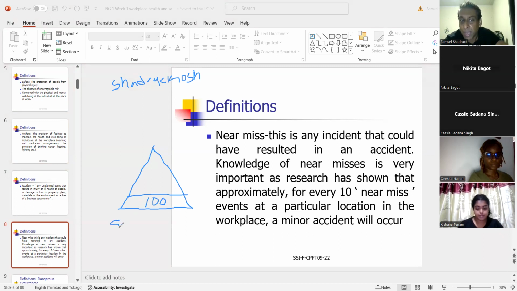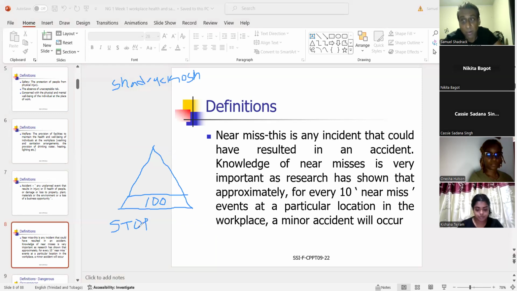It's sometimes called a stop card, S-T-O-P, right? And this is the most common one, something called a stop card. I don't know if you all have ever seen it. I may have one, but to go look for it, it's like a card. It literally is like a card like this. This is a sheet of paper full, right? So it's a pocket card, and in it, it would have a space for you to put your name and for you to record any near miss that you saw. And then these cards, if it's a physical card, are sent back to the safety person, right?